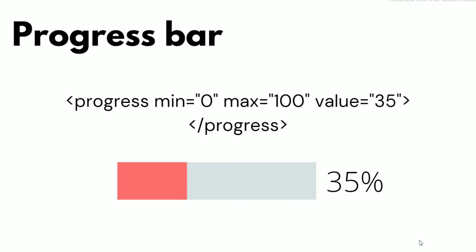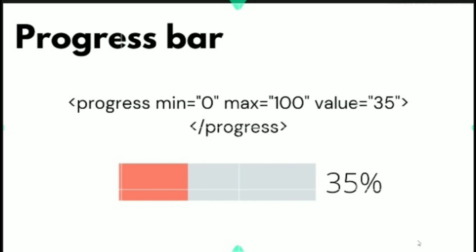Now we discuss the progress bar. Progress bars are used to represent the progress of anything, like a video downloading, moving through scrolling, and many more. It is represented by the tag progress, and we have the minimum value as an attribute, min equal to 0 and max equal to 100, and we have the value. And we have the closing progress tag. We can increment the value of this progress bar through JavaScript, and you can also have a look at how it looks in the web browser in VS Code.